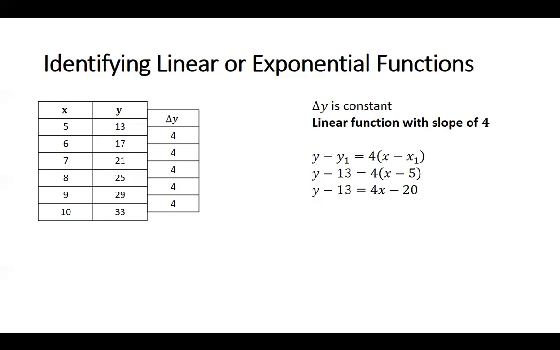So now that I've got this, I like to keep the larger value where it is, so that I'm not ending up with negative signs. Let's try this again. I'm trying to get to the slope-intercept form, so I want y on the left-hand side and the other things on the right-hand side. y minus 13, so I'm going to add 13 to both sides, giving me y equals 4x minus 7.